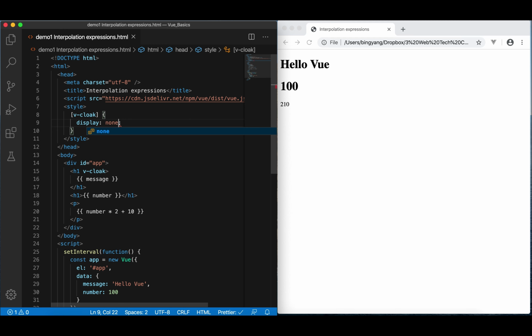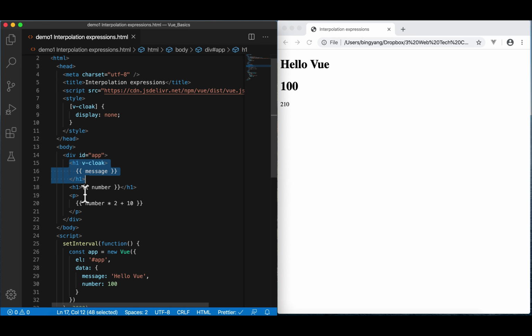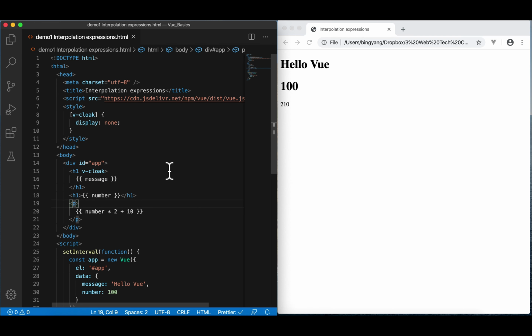That is, if Vue has not been loaded, don't show this h1. I didn't add v-cloak to the second h1 and the p, for comparison purposes. We put v-cloak on the first h1 and define v-cloak in the style. Refresh. As you can see, the first h1 is not shown. It's only shown when Vue gets loaded, right? So in this case, you will not see the unparsed mustache tag at the beginning.